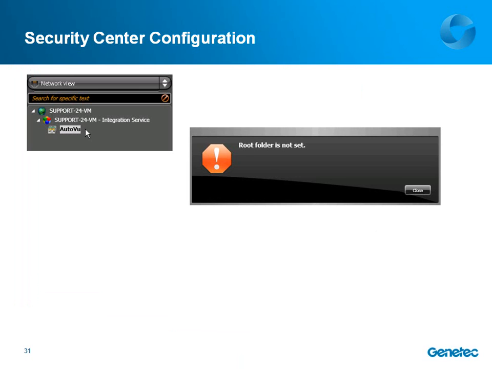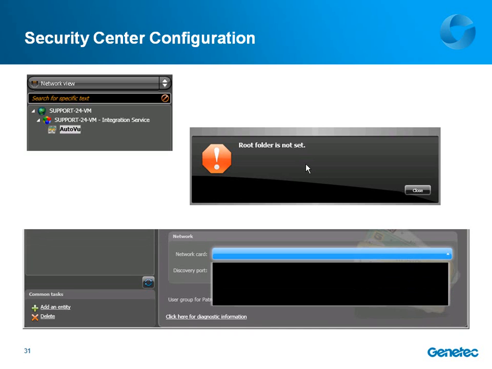There's still a few things we want to set up, and if you try to go into one of the tabs, you'll see the warning that the root folder has not been set. This is needed for the LPR manager to function correctly, so it should be the first thing we take care of. Now I just want to take a quick second to point out that if the root folder has not been set, you won't see any information for your network card in the LPR manager properties. Don't panic, this section will be fine once we set up the root folder.